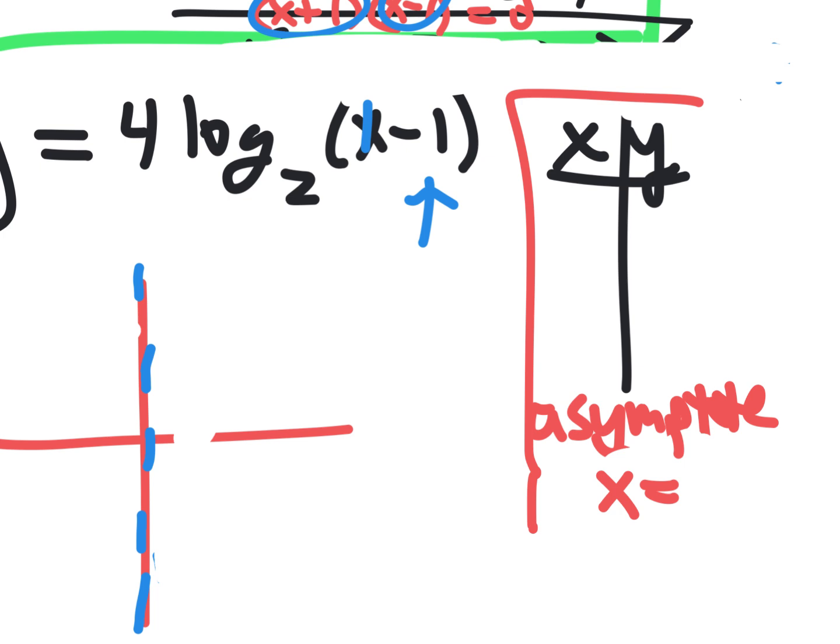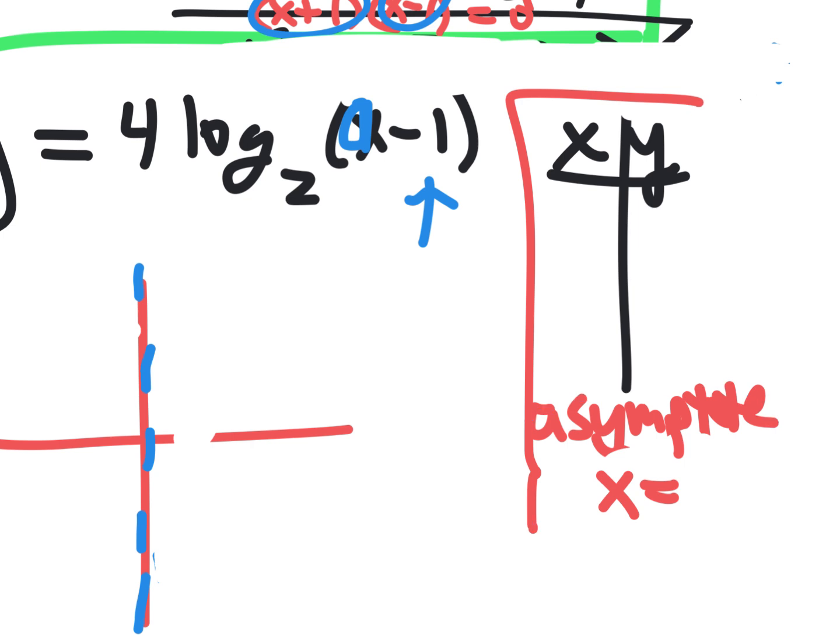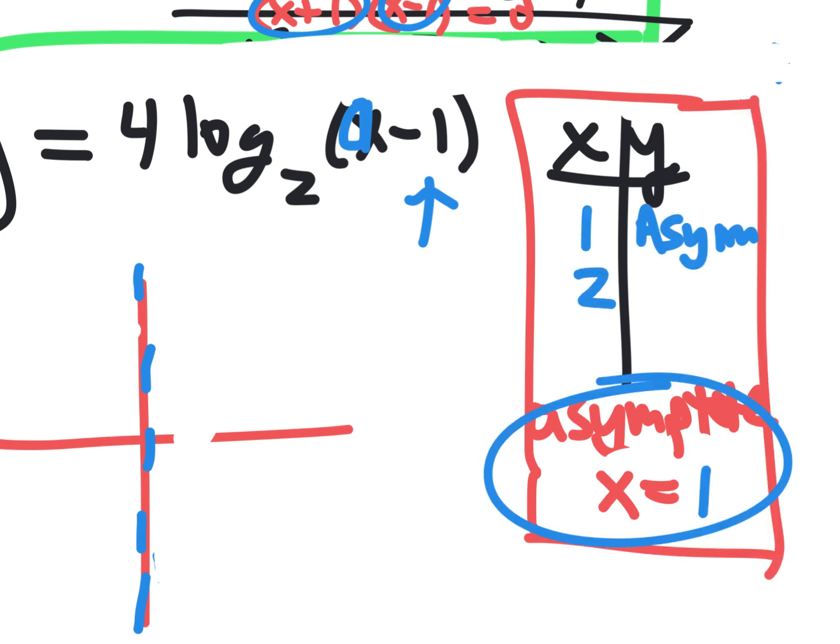Make the inside be 0. Next, I'm going to put in 0 and realize you can't put in 0 because then you'll have a negative argument. 0 just doesn't work, so I'm throwing out 0. 1 was the asymptote. 0 didn't work, so I got to move in the other direction. I got to put in like 2 because negatives aren't going to work. All right, so now I'm putting in a 2. 2 goes in, and I got a 1 in the argument spot. I know that answer. Log of 1 is 0, and 4 times 0 is still 0.